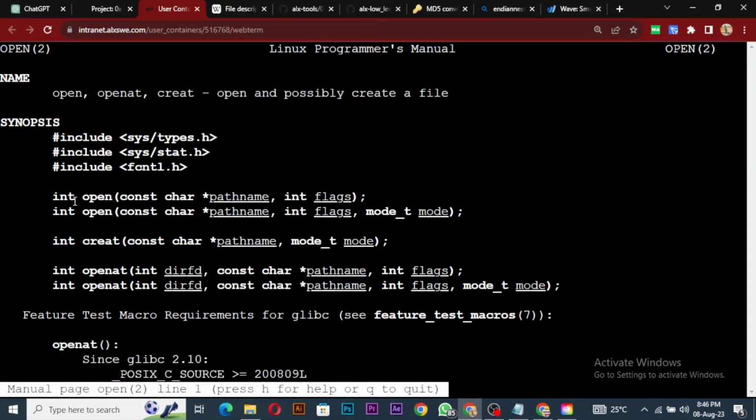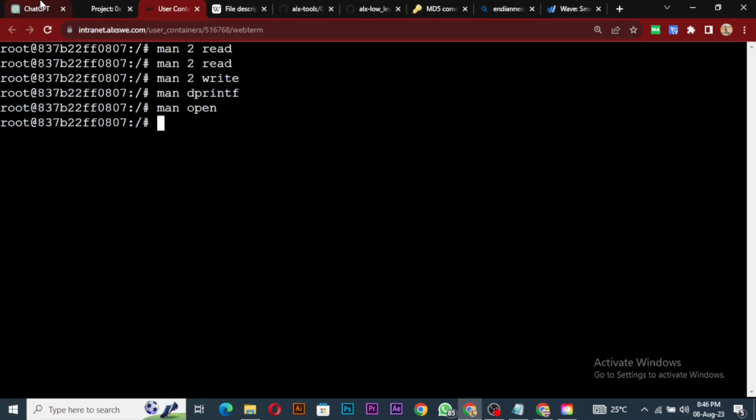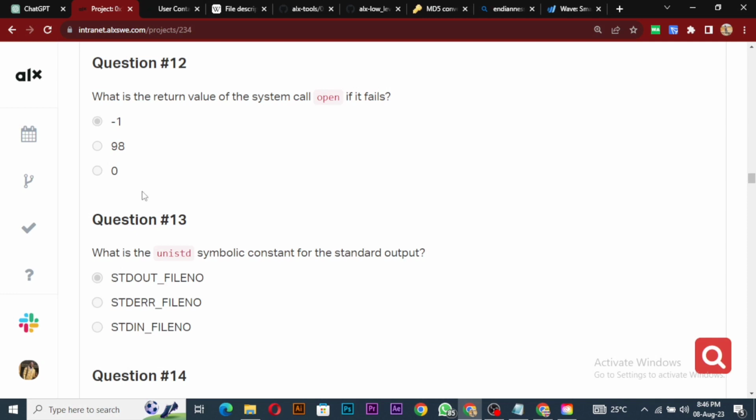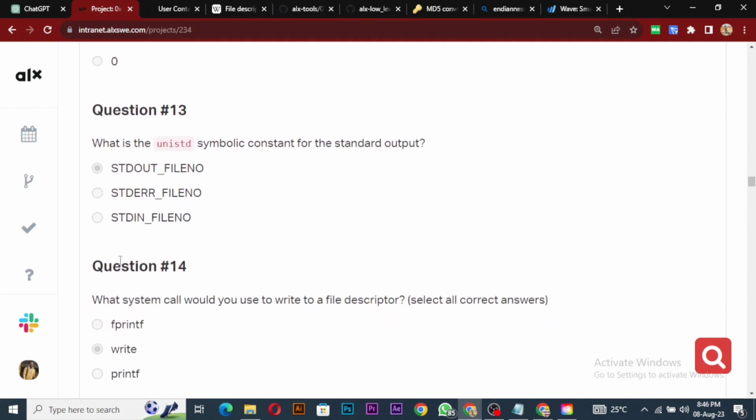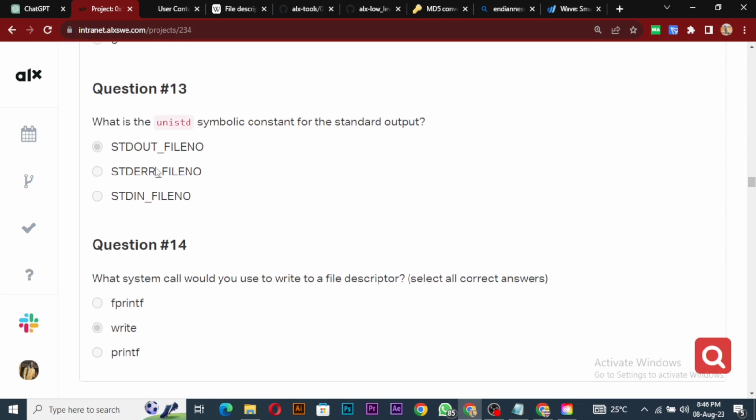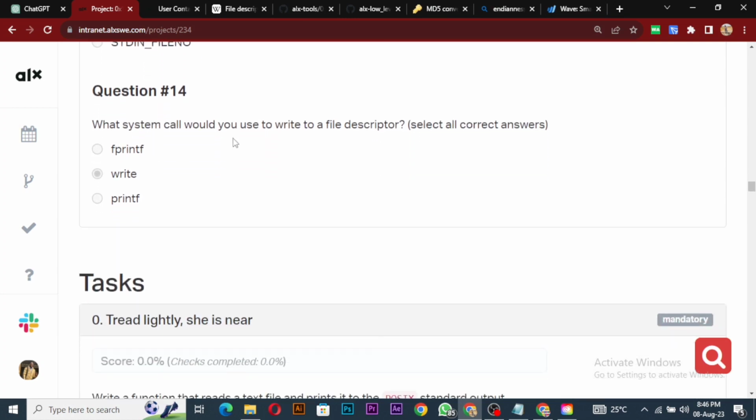Okay, so let me quit this and go back. What is the symbolic constant for standard output? As you can see, standard output. And what system call would you use to write to a file descriptor?